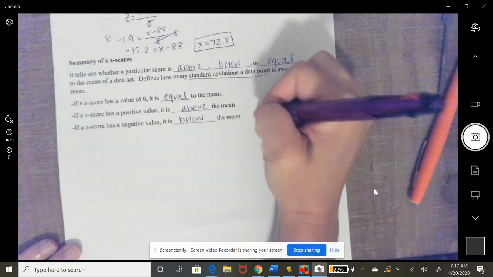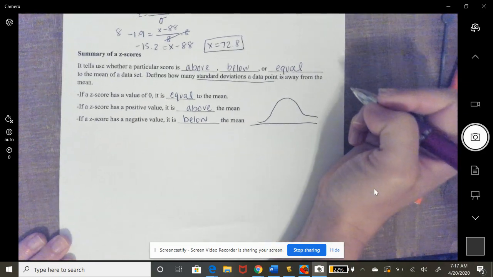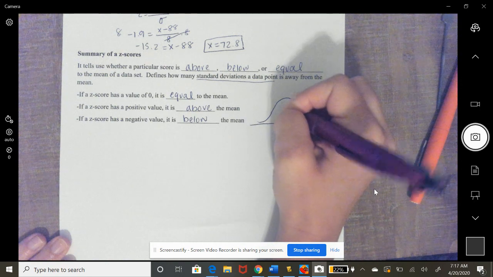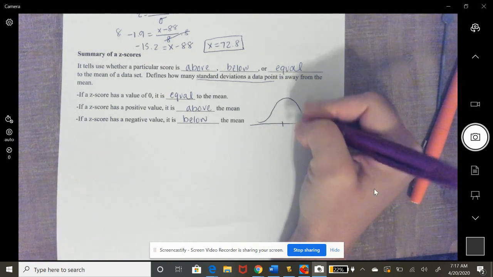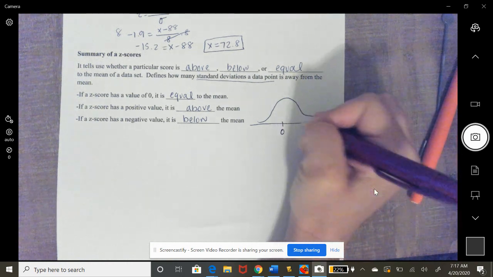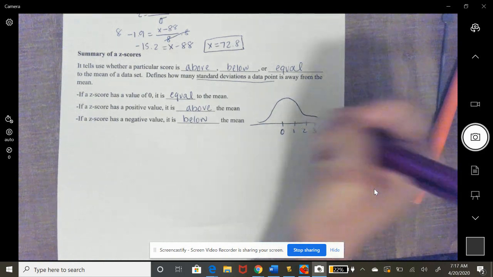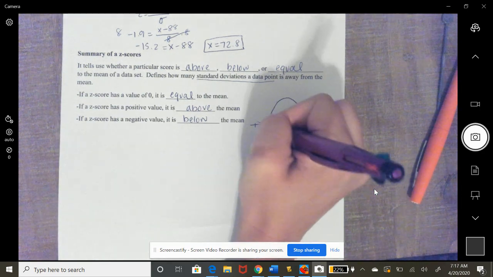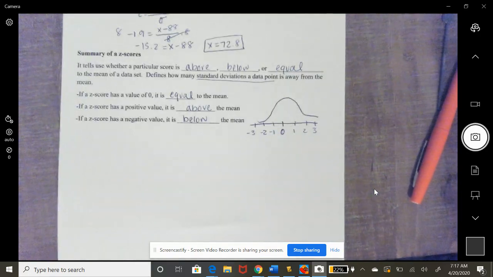Okay, so next lesson, when we start putting this back to the bell curve like we did with the empirical rule, you basically have a bell curve based on z-scores. So that middle is going to be your mean, where your z-score is 0. And then we'll go up using z-scores, so 1, 2, and 3. And then you'll go down using z-scores as well. Okay, and that's called the standard curve or our standard scores.